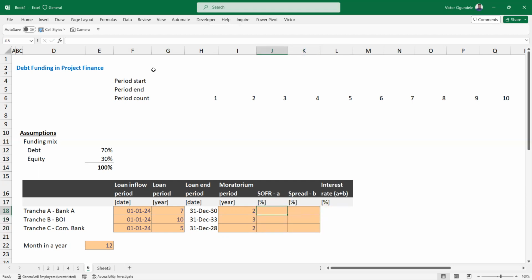So let's say our SOFR is at... because most times they can even decide to give you a constant rate, right? I think most of these BOI just have a constant rate, but a typical commercial bank doesn't usually make use of a constant rate. But it all depends. They also make sure they adjust for the time value of money. So as the SOFR is changing, it also changes in your own schedule and how you make the payments.